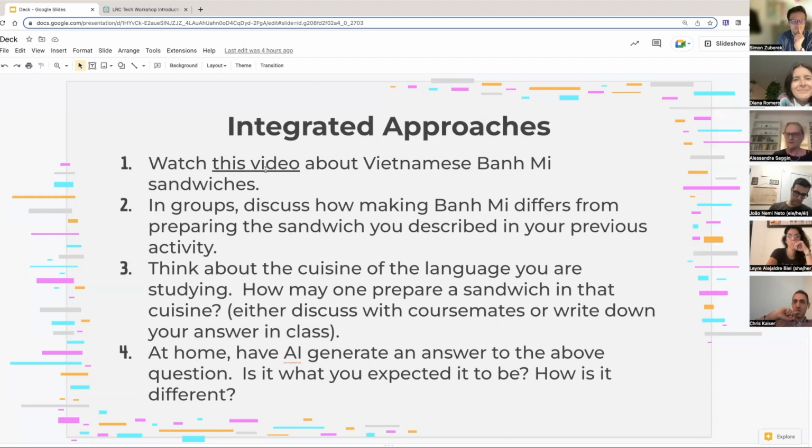So it will be interesting to see the students find the errors of ChatGPT. Yeah, definitely another sort of comparative exercise.